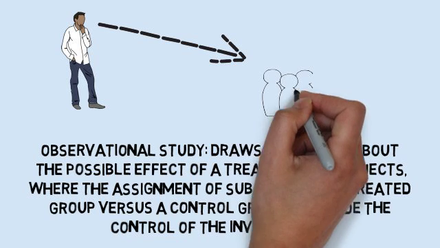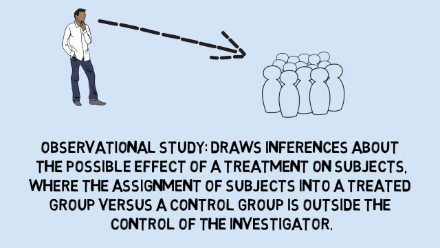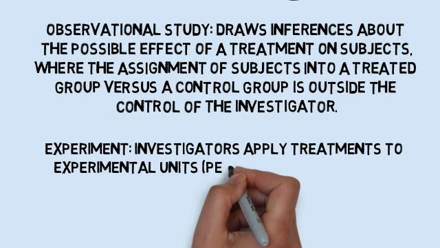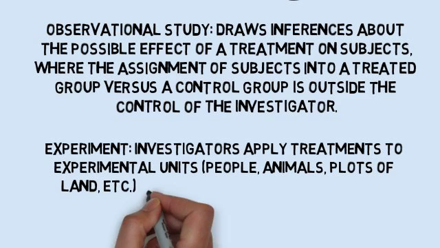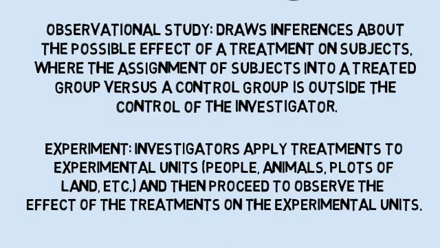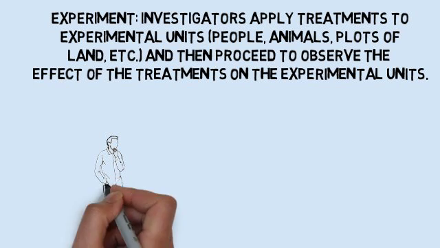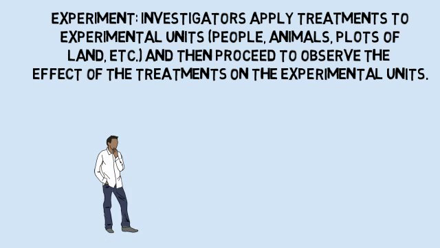In an experiment, however, investigators apply treatments to experimental units and then observe the effect of the treatments. It's pretty much the exact opposite of an observational study because in an experiment, the observer will place himself and his influence within the field of observation, changing at least one factor, taking data, and drawing conclusions from the data.